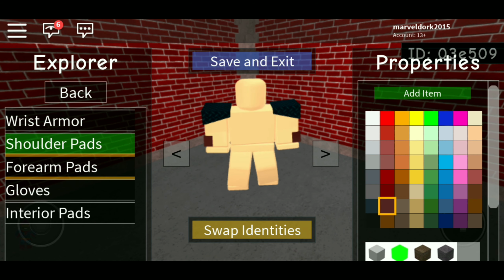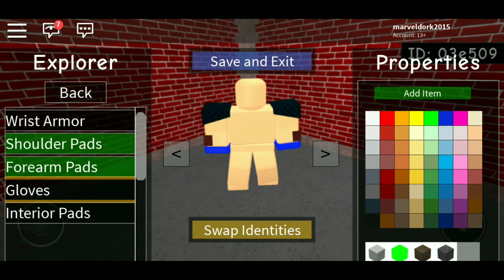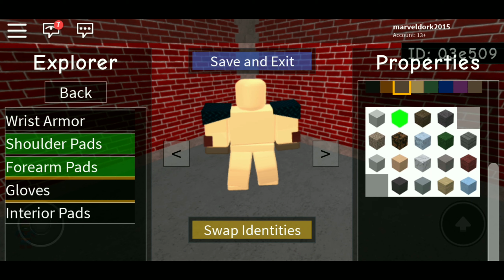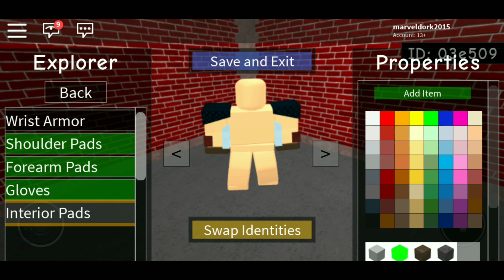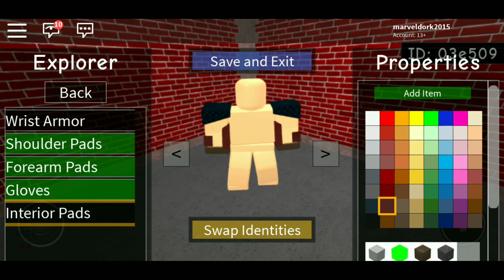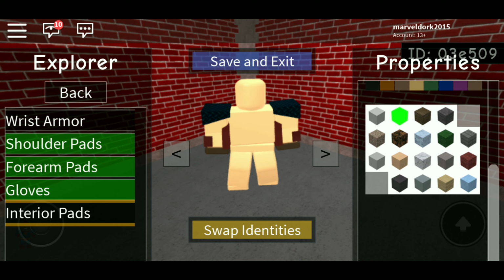Because the red on his suit looks a bit toned down. And for his gloves, just give him brown gloves and use this texture because it makes everything darker. And you are also going to give him interior pads, again the darkest red color, and the 19th texture.